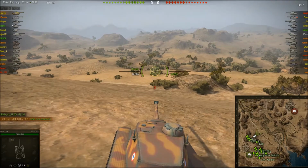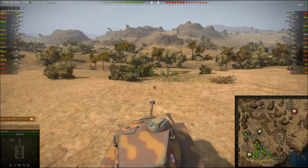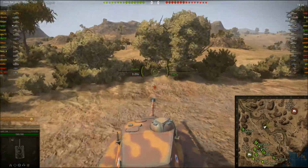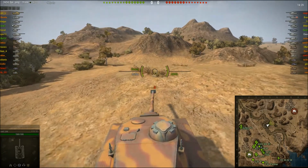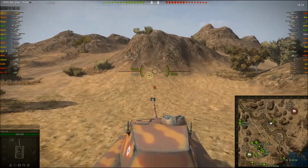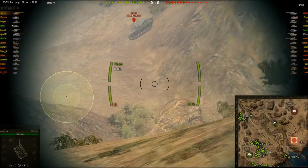Now, this is another reason why I want to show this game. Very interesting with what he actually does here. He's basically bombed across the bottom of the map. Now, I see scouts do this occasionally, but not a frickin' heavy tank, and especially not a top-tier heavy tank. One of the things that we always used to do when I was in the military was you always try and do the things that the enemy are going to expect the least. I would not, in the name of all that's green and holy, if I'm parked up here and here, expect at the start of the game to see a frickin' heavy tank.